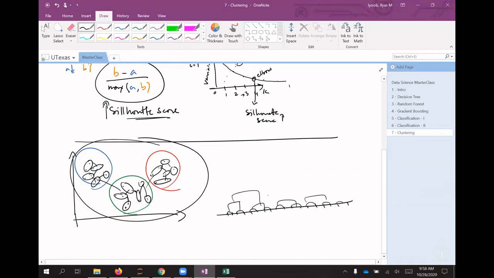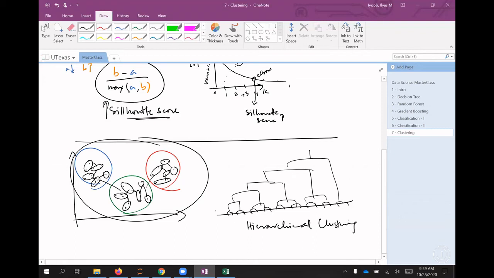And then you start putting this and these two together, and maybe this is kind of far, so you put this and that together, and then you bring these two together, and finally you bring this together, and then it's all one cluster, right? So this methodology is called hierarchical clustering, which makes sense because you are clustering them in a hierarchy.